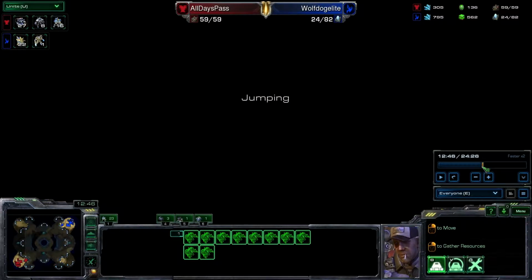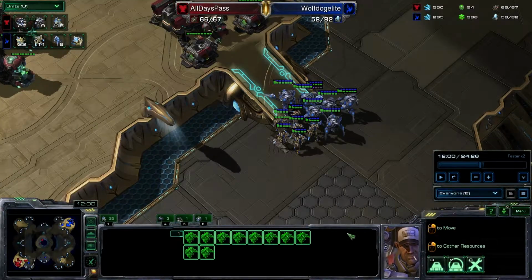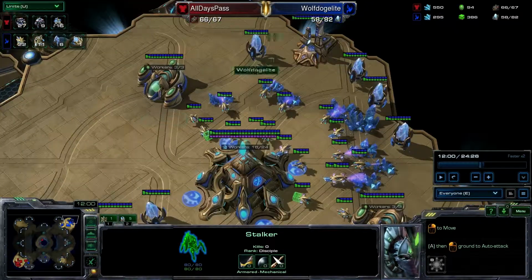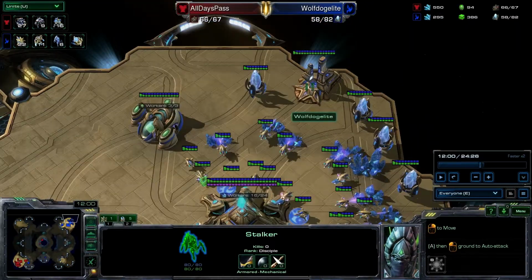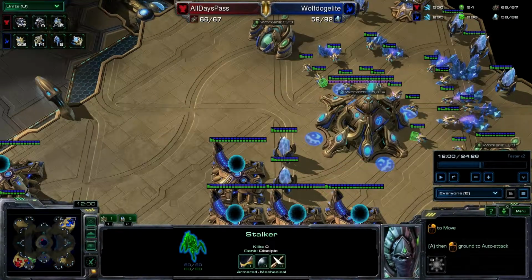Let's back it up just a little bit to 12 minutes should be good. Because all I really want to do is show you. He had no forge in his main. If you look, there's no forge over here. He does have a Twilight Council that came down, but no forge, which means no upgrades.